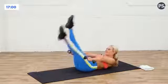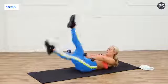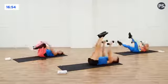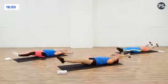5, 4, 4, 3, 3, 2, 2, 1, and a 1. Arms and legs straight up. Keep the head down. Now lower the arms and legs, then bring it back together.